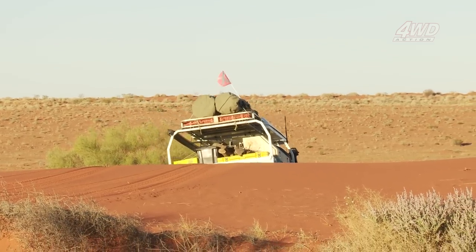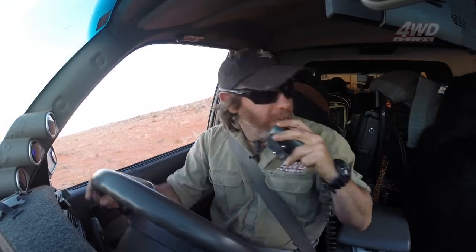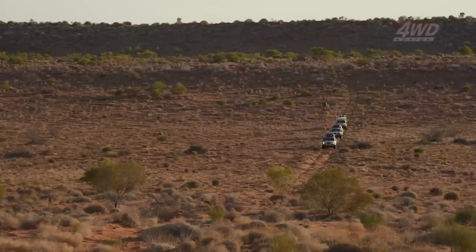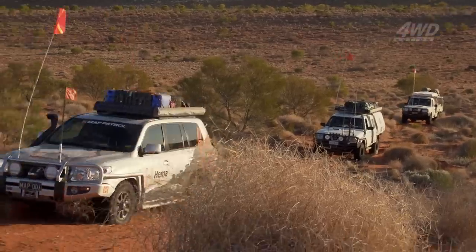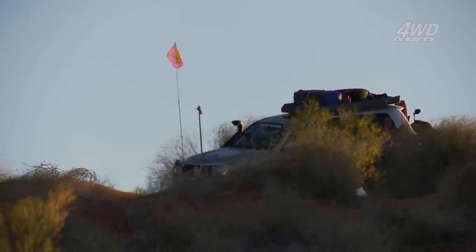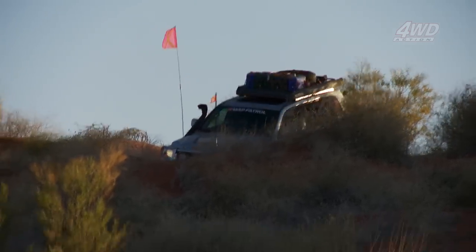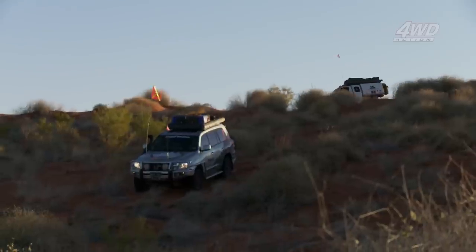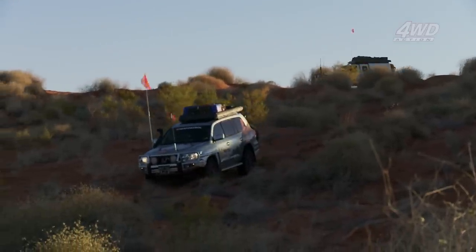Wow, look at this big open expanse here. I mean, this is one of the biggest distances between the dunes we've seen, and this dune would have to be one of the biggest ones we've driven down. It's hard to comprehend just how slow driving out here can be. Back home, you do your homework, you try and figure out just what distances you're going to cover in a day, but then the reality of weaving through vegetation over sand drifts, trying to pick your line over sand dunes, means that you're often going a heck of a lot slower than you ever could have thought.